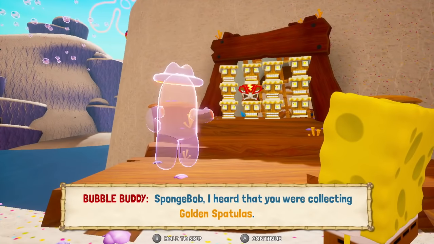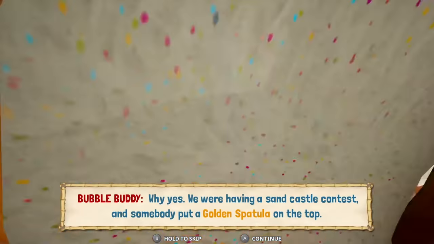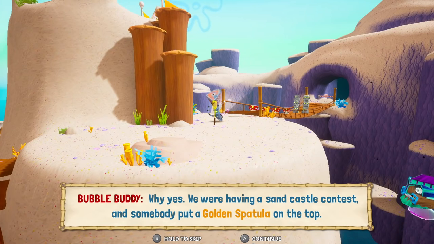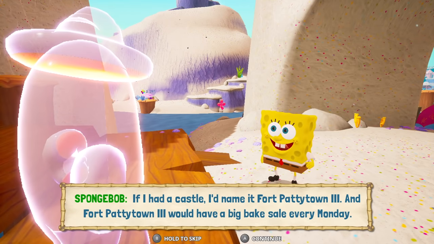SpongeBob, Bubble Buddy! I heard that you were collecting golden spatulas. I am. Yes, Bubble Buddy. I am. Have you seen one? Why, yes. We were having a sandcastle contest, and somebody put a golden spatula on the top. If I had a castle, I'd name it Fort Patty Town III. And Fort Patty Town III would have a big bake sale every Monday.